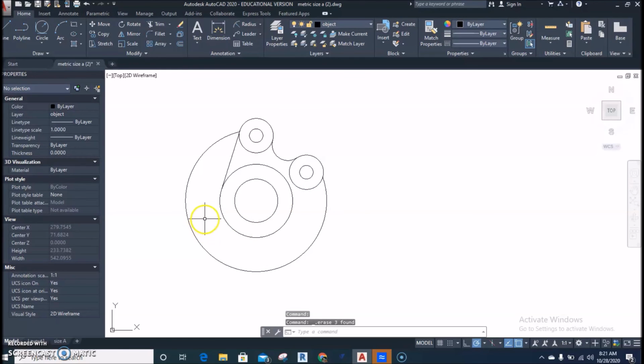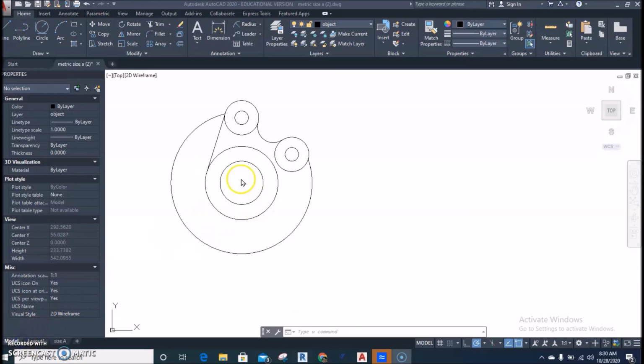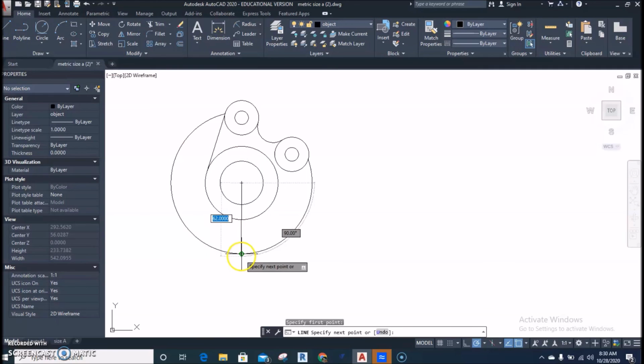Okay, so here's what you should have so far. All right, next step, we're going to get the bottom wrapped up, and then we should be good to go. Here's what I need you to do next. I need you to draw a line from the middle of this circle here, down to right here. So just draw a line straight down to the quadrant of that circle. Do that first.